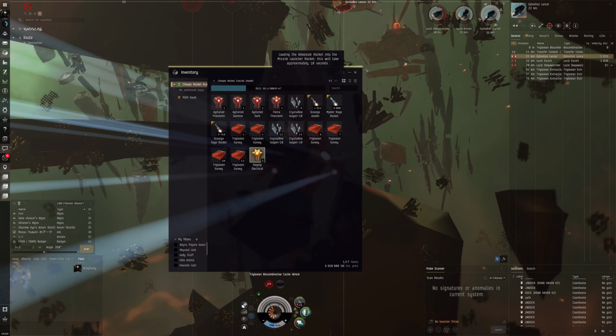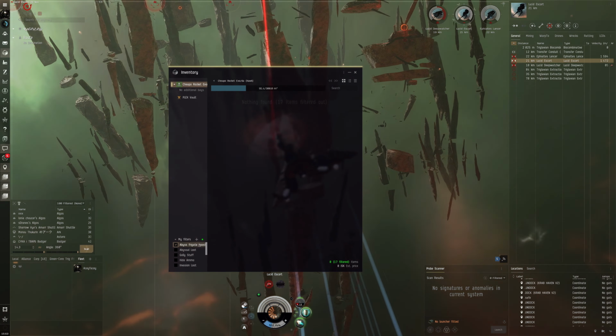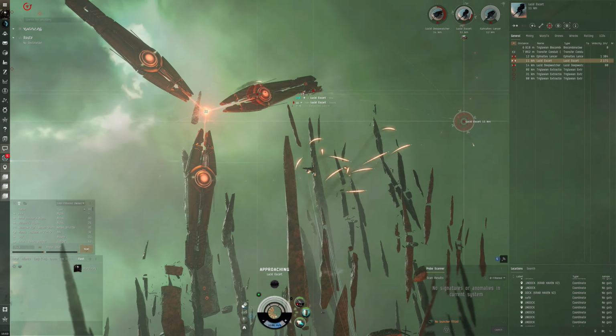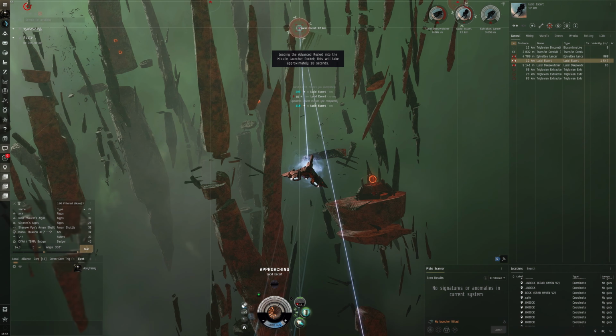Oof! Raging Electrical, whoa. That is so good right there. What is this? Abyssal loot, 12 million, oof. Raging Electrical is a really good T4 filament. That is great to see. Okay, we'll go with the Scourge Rage now.